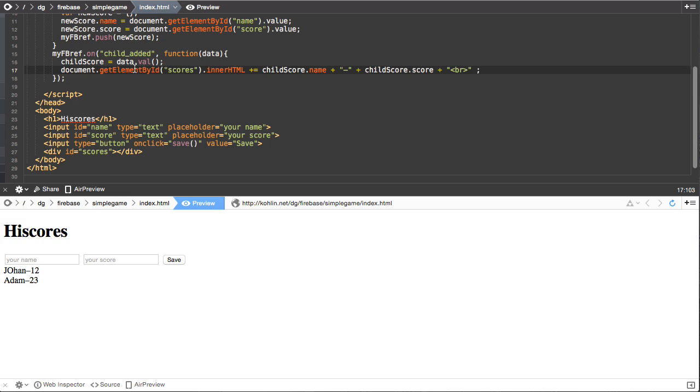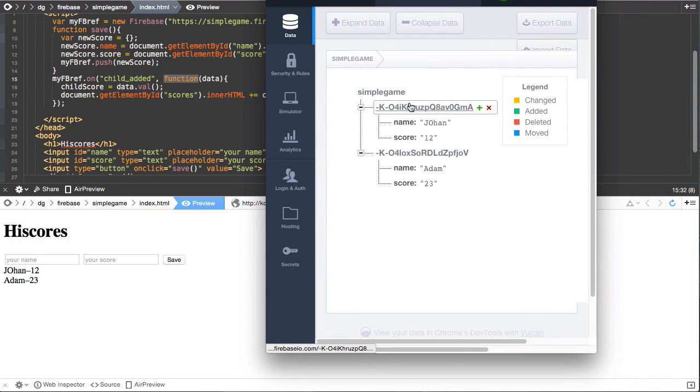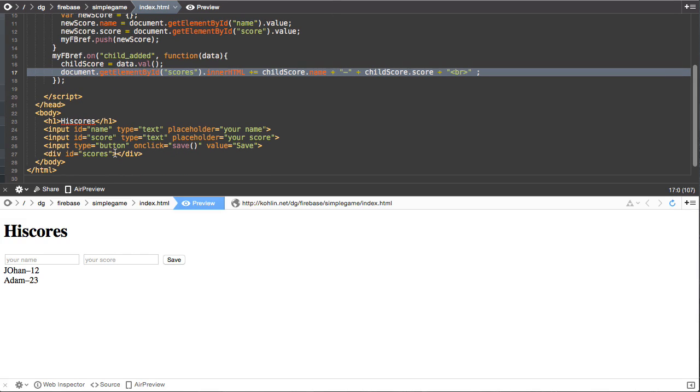So as soon as I have this query on child added to my database reference, it will have a look in my app or my database called Simple Game. It will retrieve all the children one by one, run this function, and get from the data, which is one object at a time, this one first and then this one, and it will pick out the name and the score, and I will just add it to the inner HTML of the scores div that I had down here.